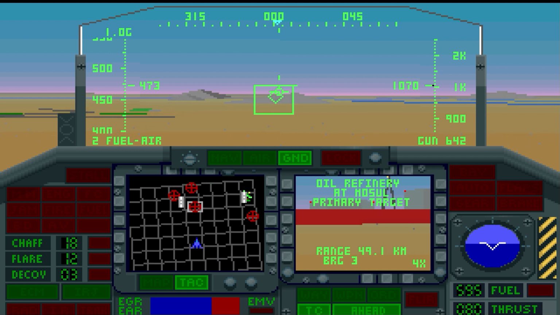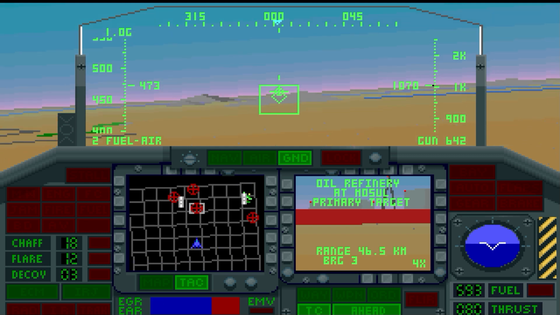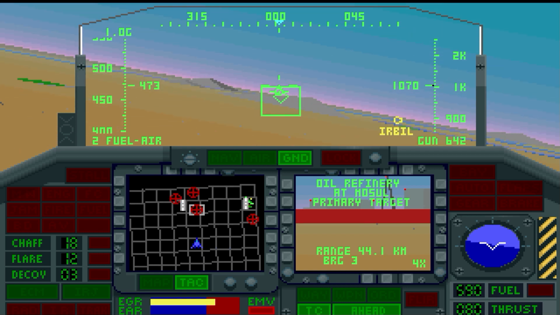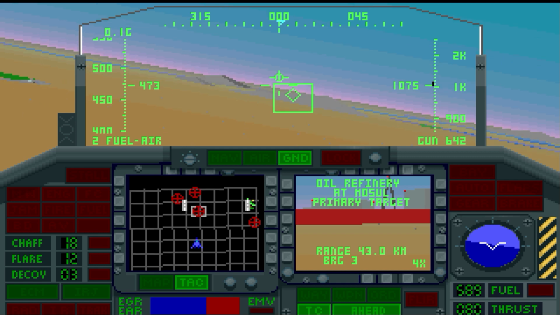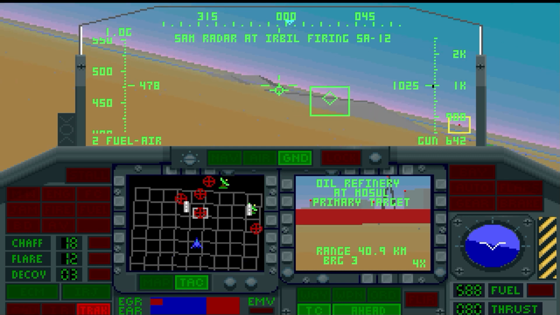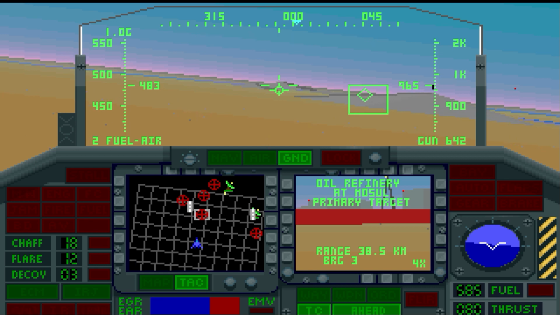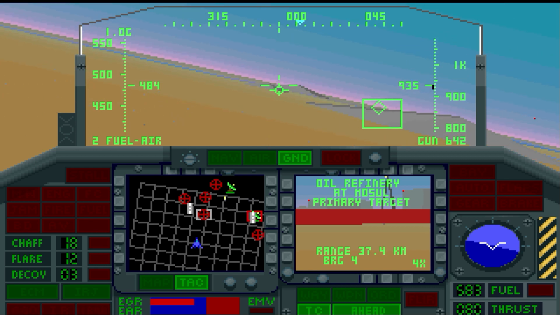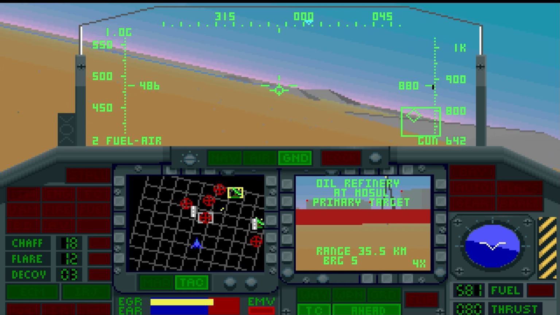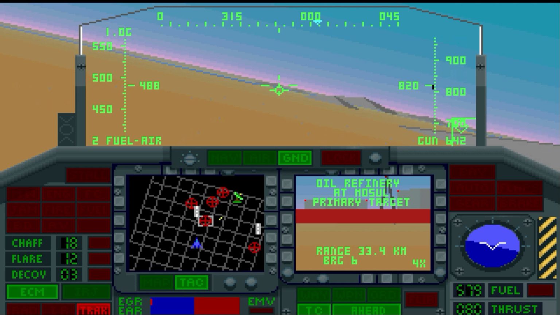Whoa! That was a strong set of nails there. Probably from an SA-12. Oh yeah, Airbill is painting me. I'm going to descend, and I should have looked up what type of a radar is over at Airbill. There we go. Airbill is an SA-12, and there's a launch on me from Airbill. Airbill's got a radar ID on me. Let's head out into a notch. Tap our ECM on and off for a second here to blind the missile.